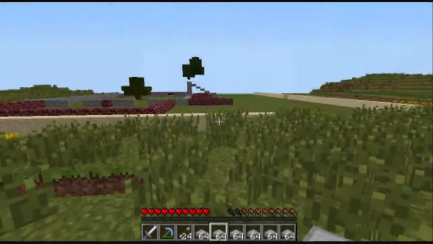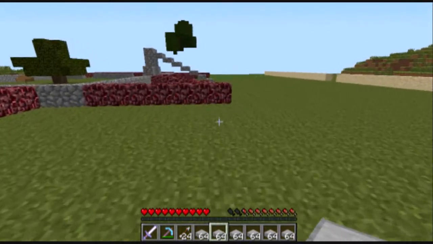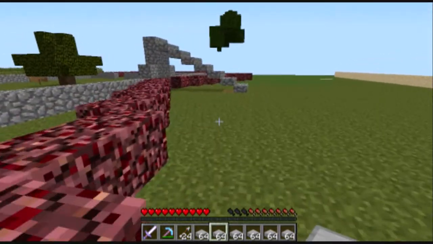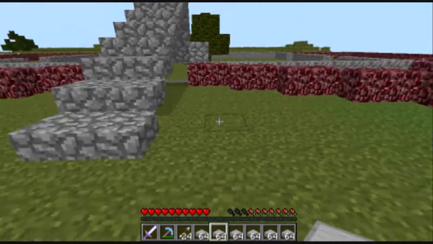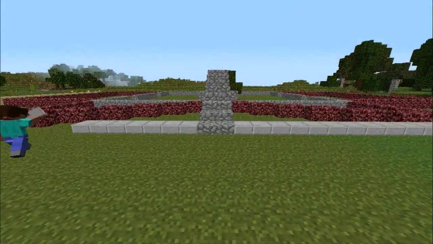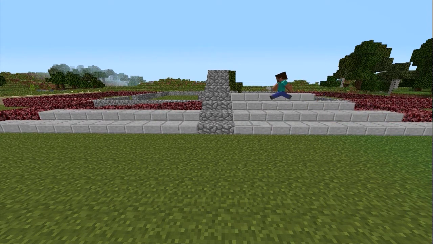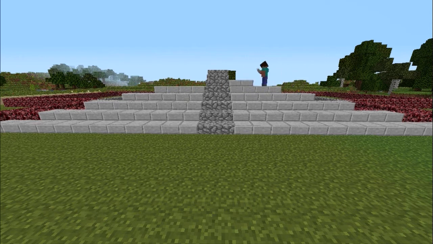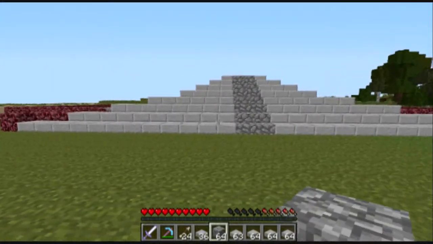So now we have more than enough slabs. I've got 6 whole stacks of the things right here. I guess really the best next logical step would be to begin building. The most obvious way to do this is to just have it straight. Here we go, all done.